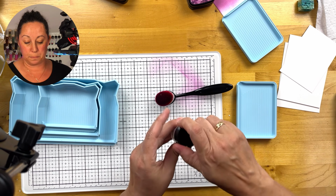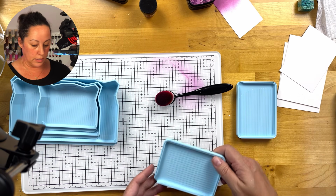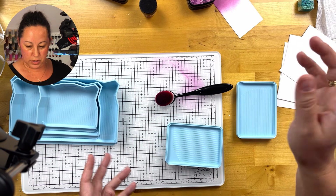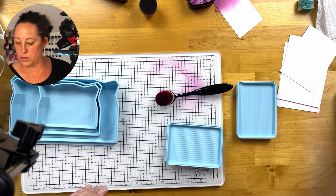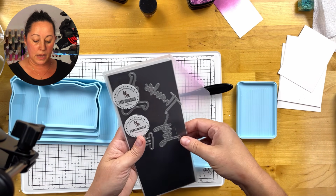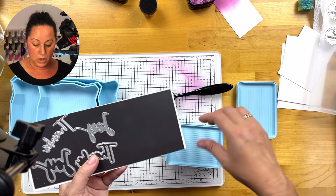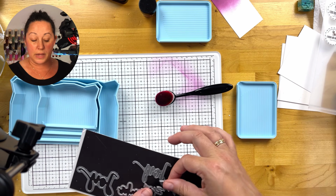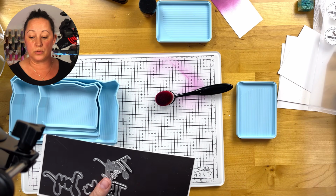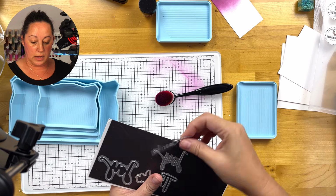The other thing that I'm probably more inclined to use this for is, I'm trying to find my dies. I had a little packet. Oh, here we go. I usually keep my dies on this, but let's say I'm cutting, right? I've got my die cutting machine out, and I actually have a die set that I just used that I'm missing the little stem for the ornament.